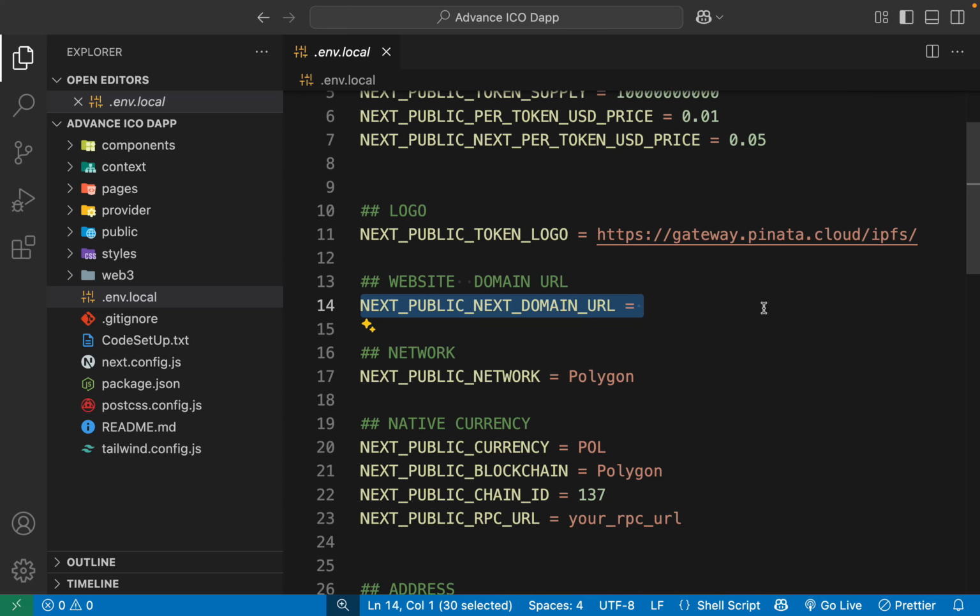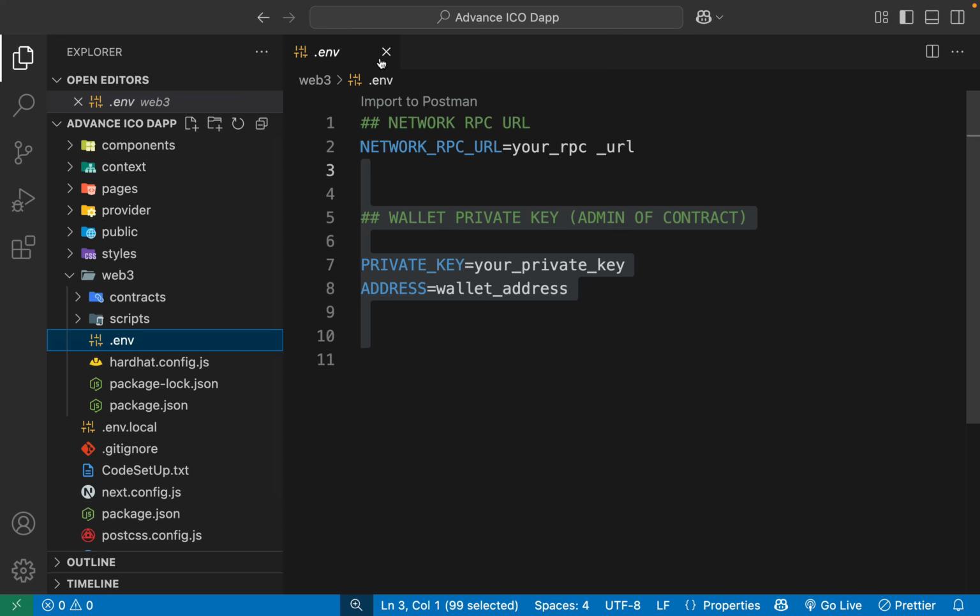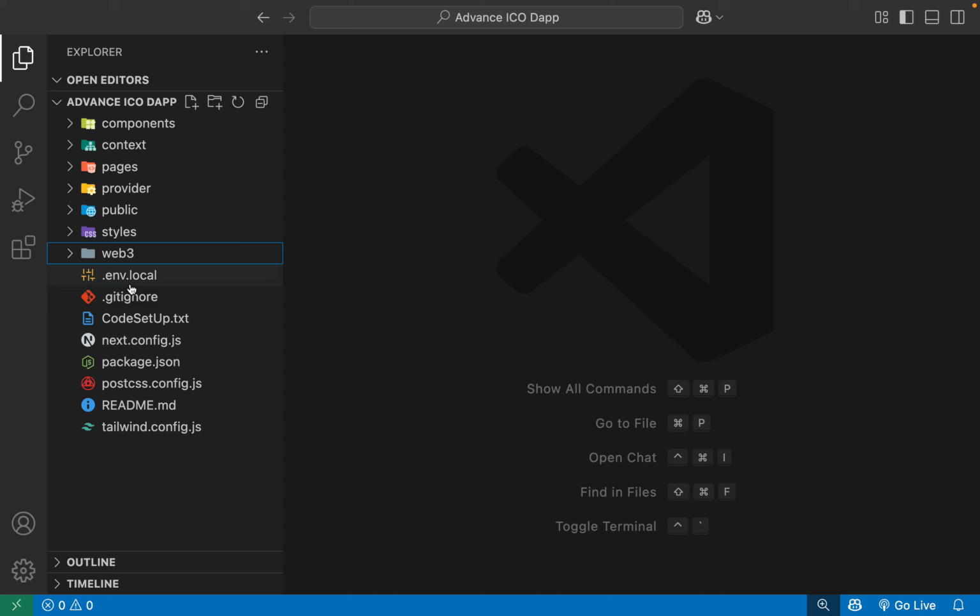So obviously you're going to have your application live on the internet, which you're going to deploy on a domain. We're going to test in our local environment, but before you move to actual mainnet, you have to provide your domain URL. And we are deploying the contract to Polygon mainnet, so that's what I have activated. This is the currency, this is Polygon, this is the chain ID. And here you have to provide the same RPC URL which you're going to provide right up here. Got it? So close this one, come back here.